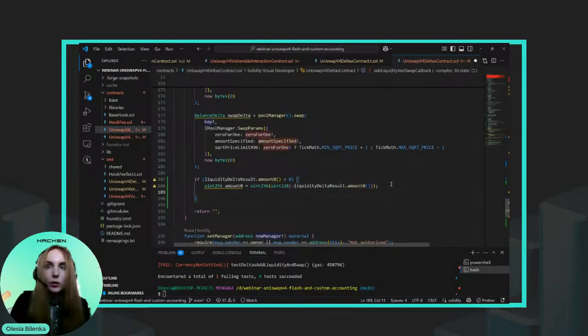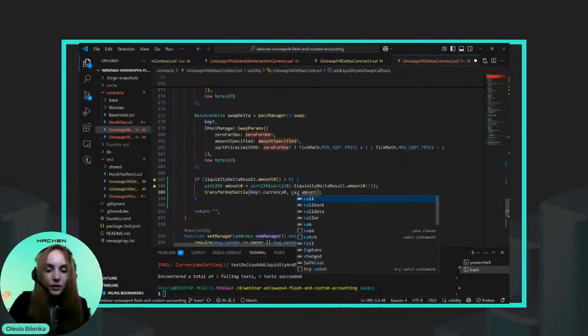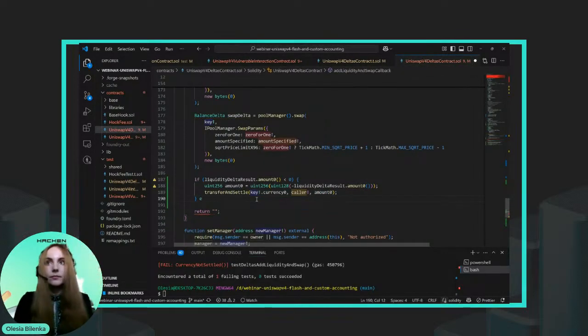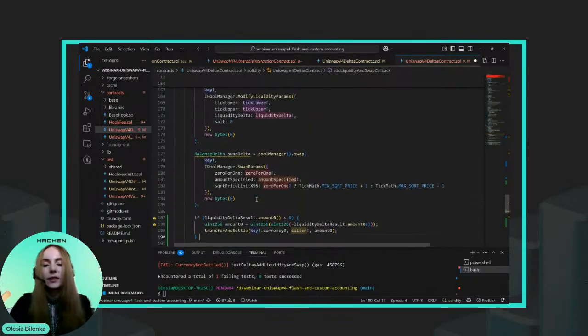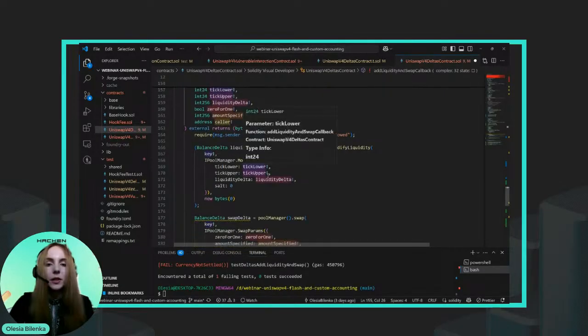And we need to call transfer and settle, key currency 0, clear amount 0. We do not need an else if in this case, because this function is only for add liquidity, so the delta may not be positive here.